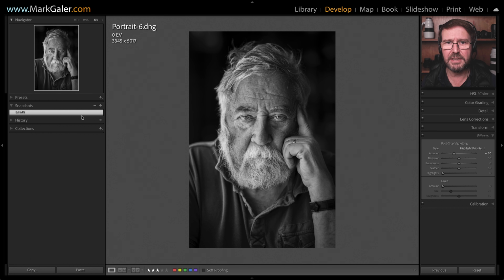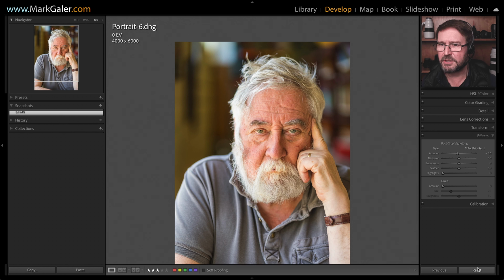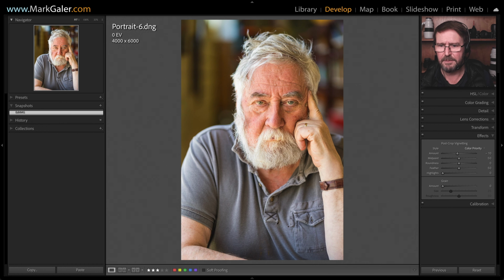That's the great thing about snapshots: you can just cycle between one and another each time you edit, and you can then just choose your favorite edit. So let's start by hitting the reset here. And of course it's not monochrome, it's a color image. So we'll go to fit in view so you can see the whole frame there.